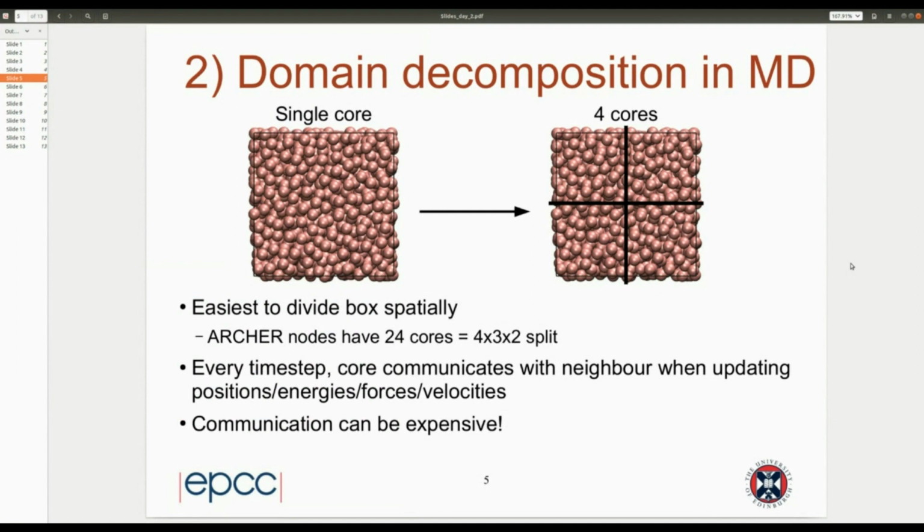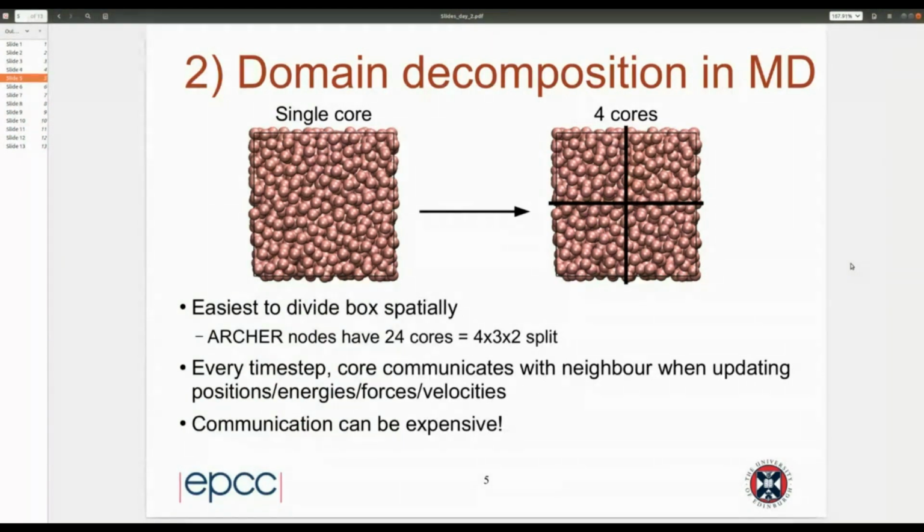On a single processor, on a single core, I use those words interchangeably, just to warn you, all of the work, every single calculation for every single one of those 1,000 particles for the entire simulation will be carried out by that one processor, because there's no other processor doing anything.